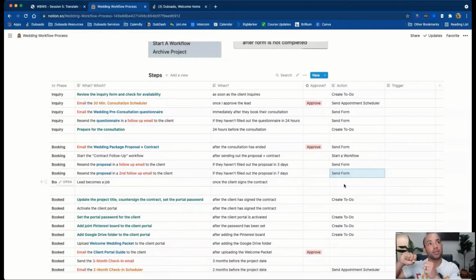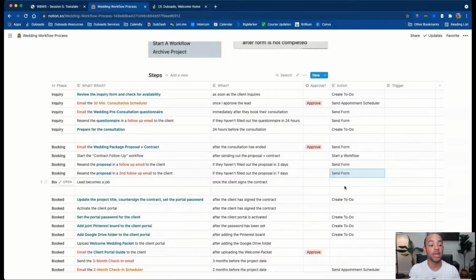Now, on Wednesday, we're going to talk about project status changes, and we're going to talk about all that fun stuff and streamlining. So we're actually just going to leave this blank for right now. We're not going to worry about this. So if you are using this template or writing out your process, when you have written in when a lead becomes a job, don't worry about the action right now. We're going to talk about that on Wednesday. So I have pretty much everything in my inquiry and my booking workflow already set up as far as actions go.